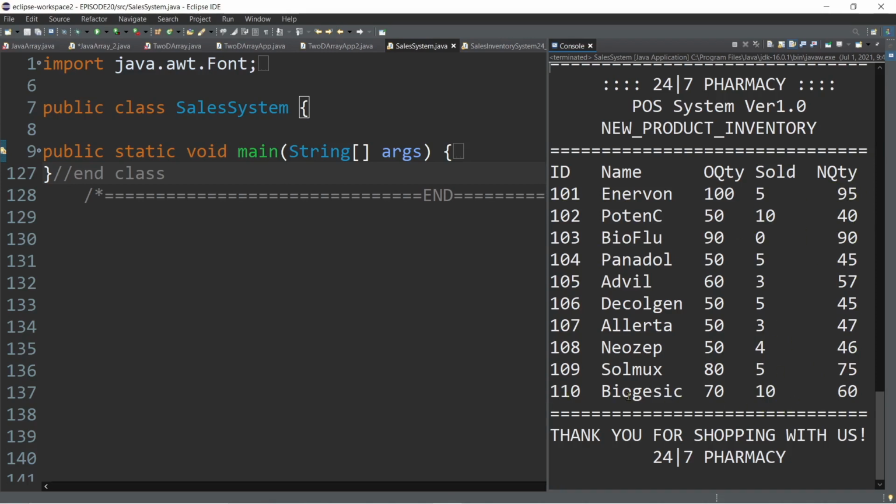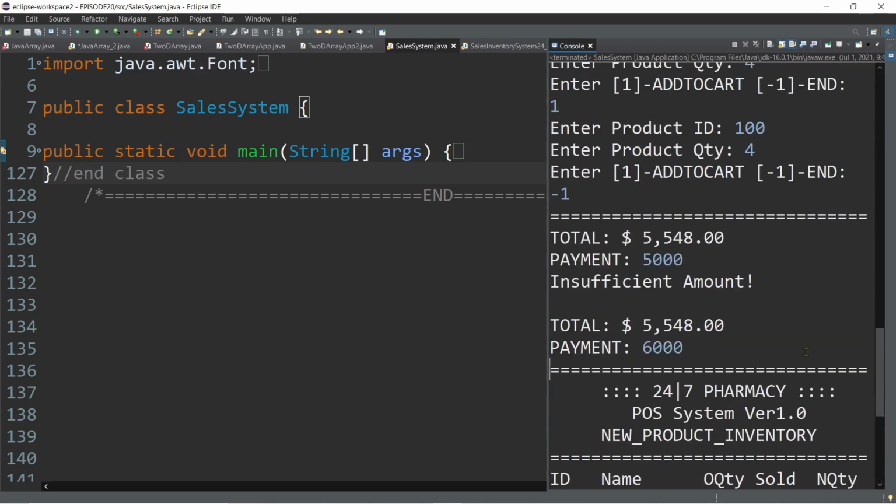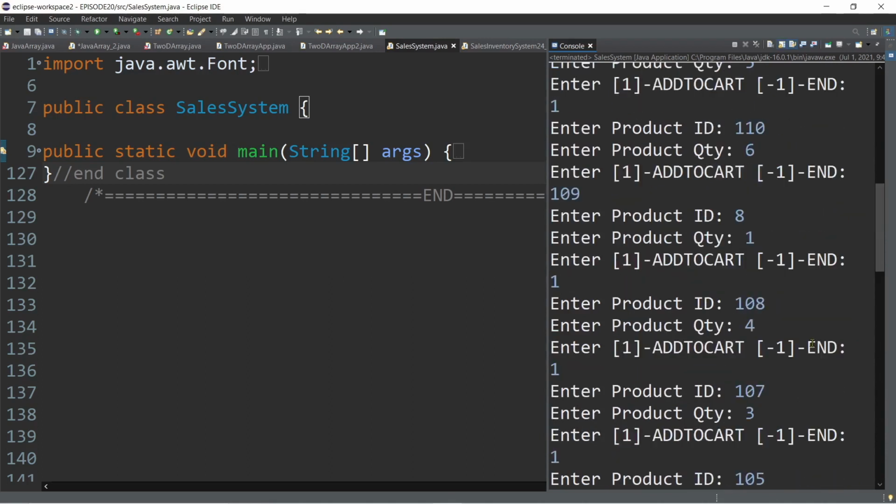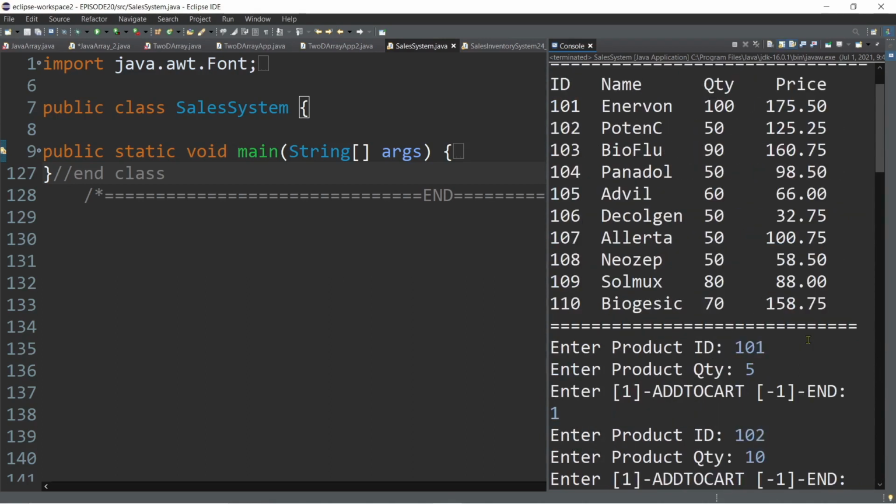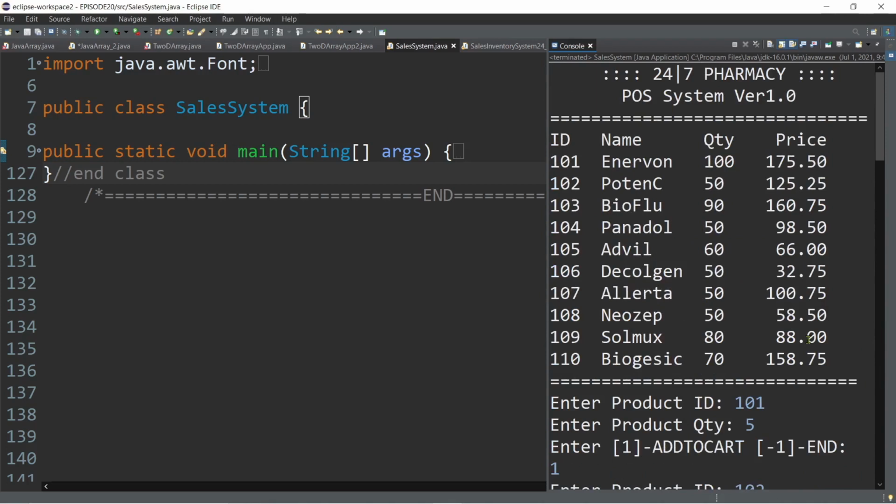So we have 6 and 4, so the total here is 10, and then the quantity is 16. So this is basically what we're going to do. Okay, the highlight of our source code for this episode. And if you are excited and you want to learn with this type of system, this is just a very simple sales and inventory system.